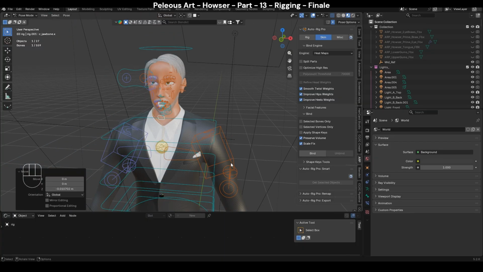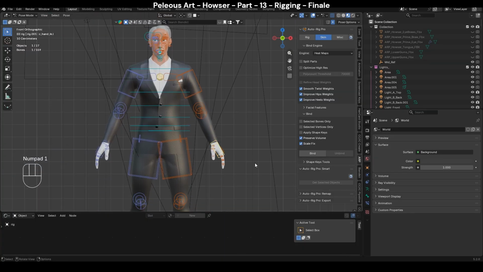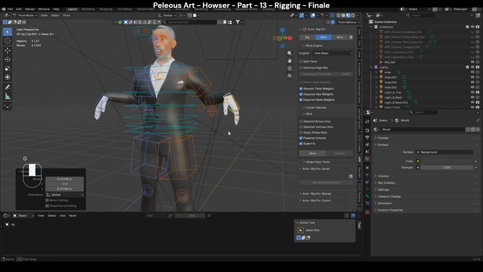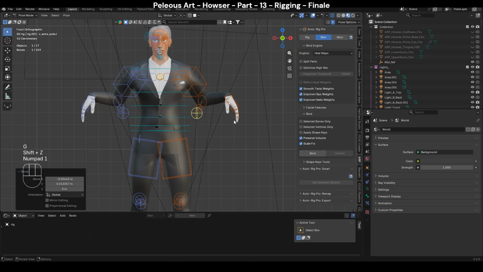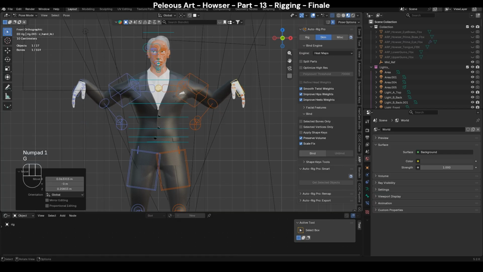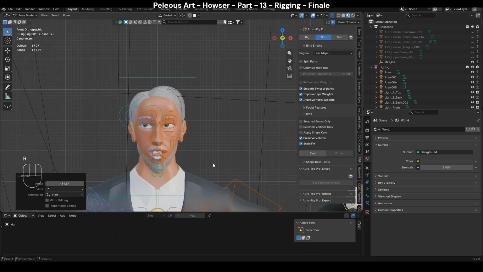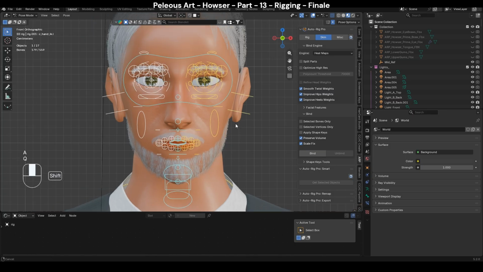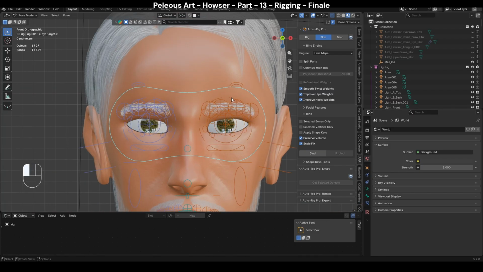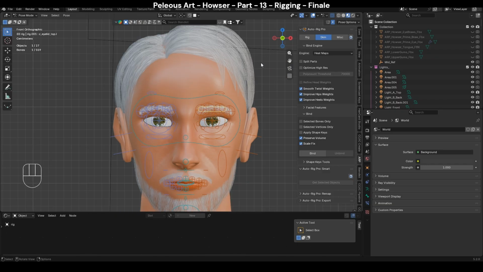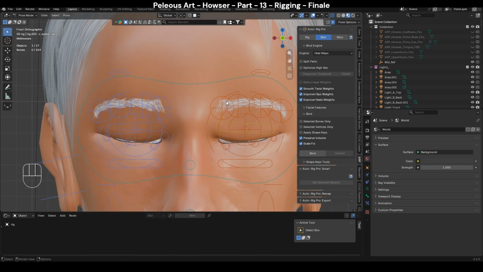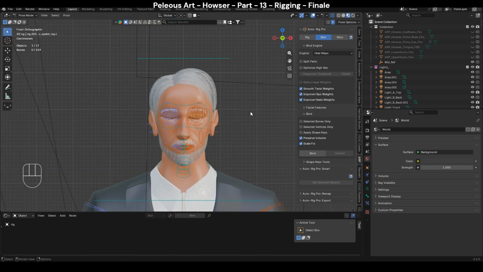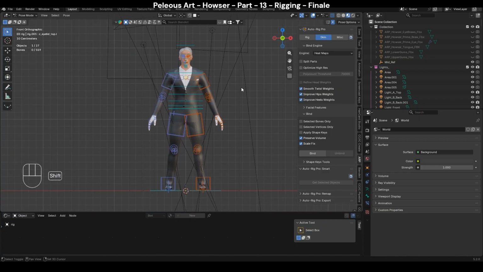The eyebrows, we went through that. The hands, like I said, if you're moving them, ensure that the elbow is in the right place. Otherwise, you're gonna get some funky results. But for now, I think that this is great. All right, let's reset everything. Let's put Mr. Howser to a little bit of rest because he's been working hard through all of the process, so we can go to sleep. Okay, we'll put Mr. Howser to a little bit of a nap after all of this process.